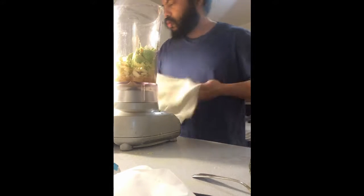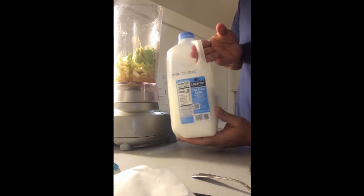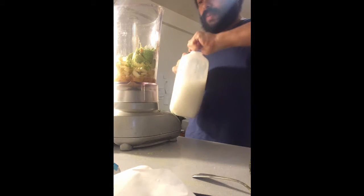So there's that. And there's the avocado. I'm pretty sure this is going to make it taste really good and provide a really good texture. And so that's that.